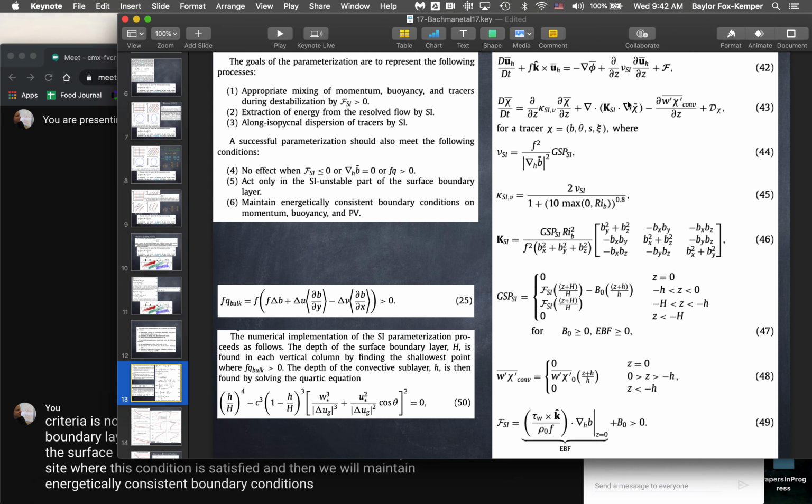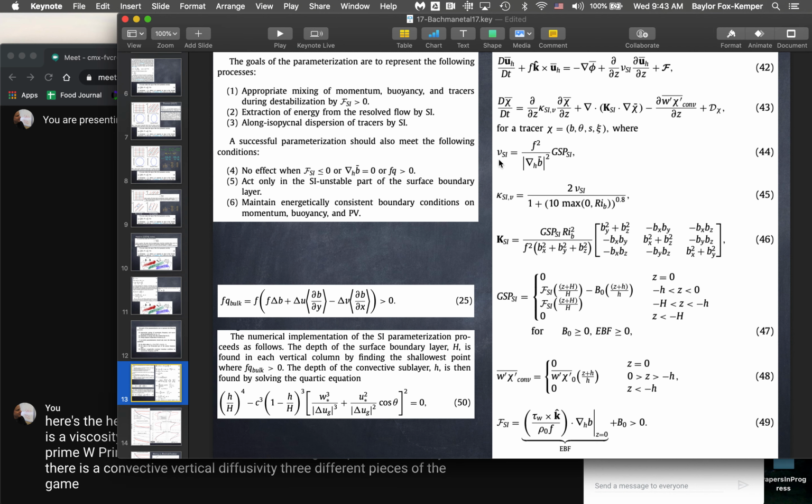So taking those principles, converting them into equations, how does it work? There's a lot of complexity here. I'm happy to discuss this in greater detail, but basically here is the role that it plays in the momentum equation. There is a viscosity based on the SI. So a vertical viscosity. So this is the U prime W prime contribution. There is a long isopycnal diffusivity, and there is a convective vertical diffusivity. 3 different pieces of the game.